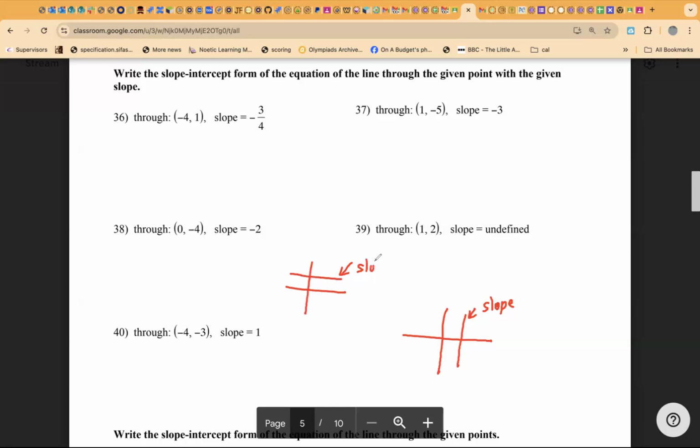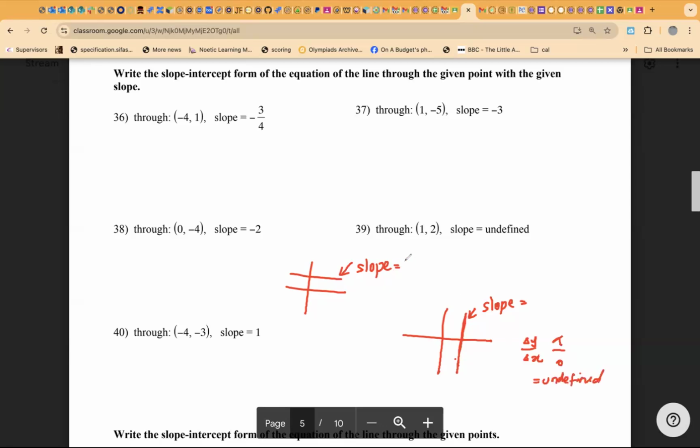Undefined. Which one is undefined, ma? The one on the right. Yes, because slope is change in y by change in x. Change in y is too much. It's infinity because at one point itself, the change in y is too much, whereas change in x, there's no change in x, there's no run. So it's 0. In mathematics, whenever you end up with a division where the denominator is 0, you call that operation undefined.